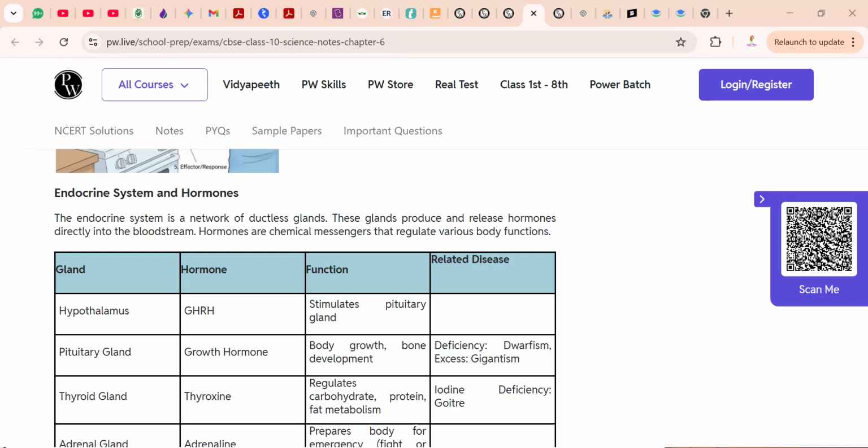Even in plants, you know the touch-me-not plant. What is the stimulus? Touch is the stimulus. What happens? All the leaves will droop, all the leaves will close. So a stimulus means any change in the environment, and a response means the action or reaction. Responses help the organism to adjust to their surroundings, protect themselves from danger, and also maintain normal body function.